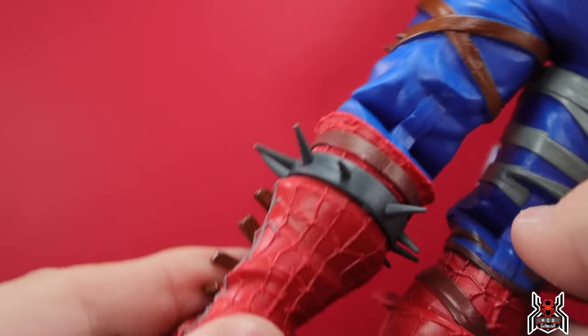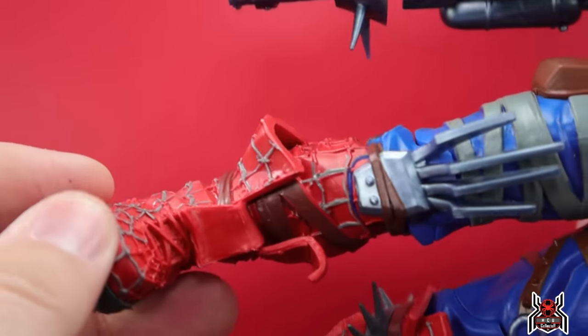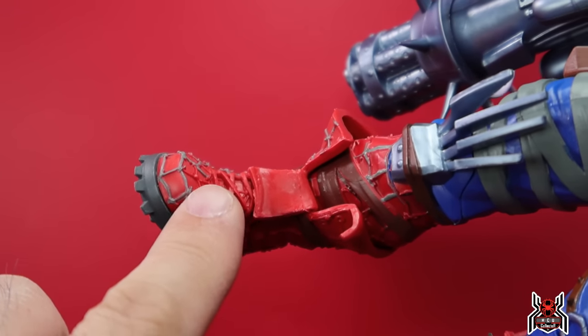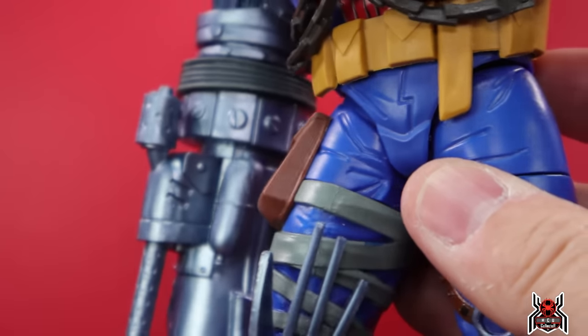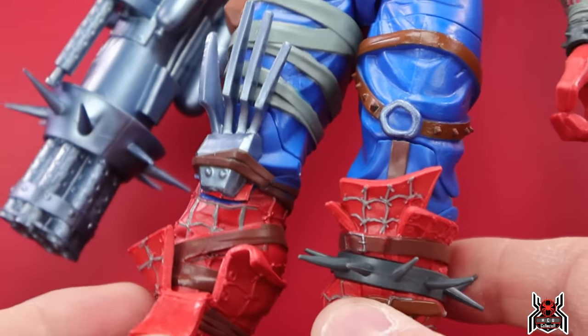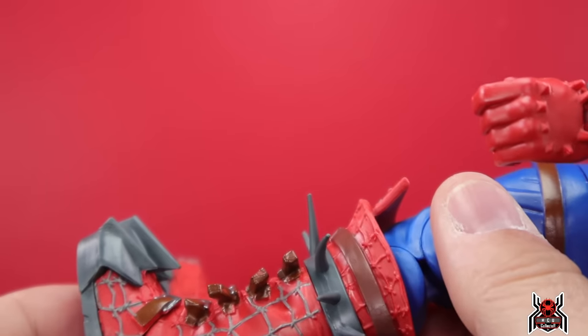On the back of the arm they didn't paint it either — it would have been nice. Same thing on the back of the legs. On the front they partially did: on the right leg they didn't paint the side or the top, and on the calf they didn't do it either. I know the deco hits on the webbing come at a high cost, but it really sucks that we didn't get it painted — for 60 bucks that would have been really nice.